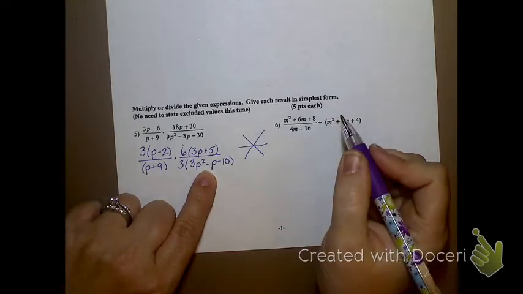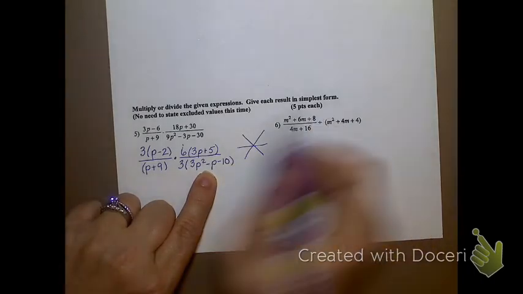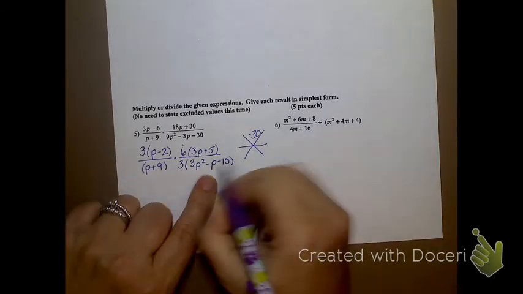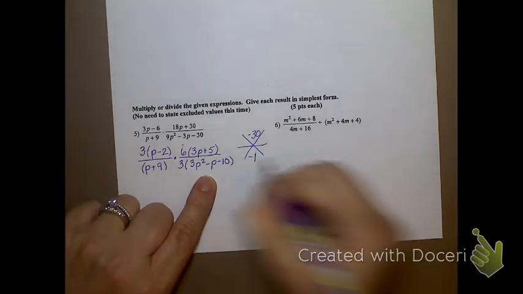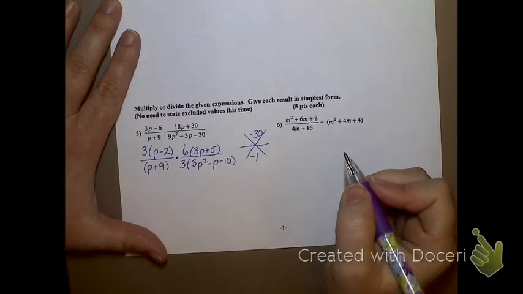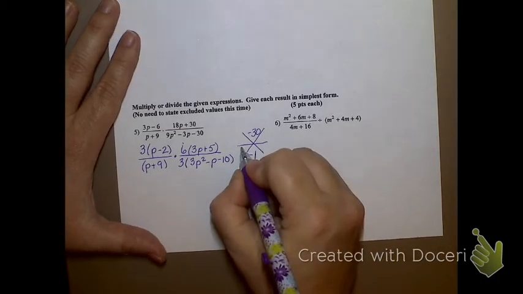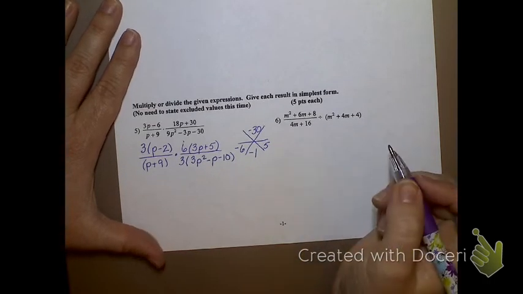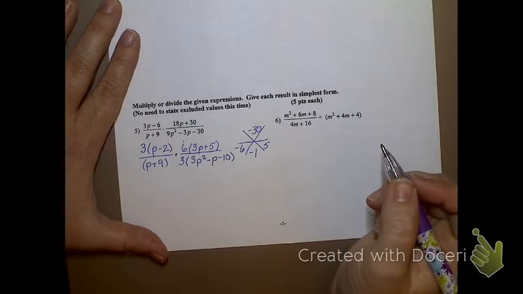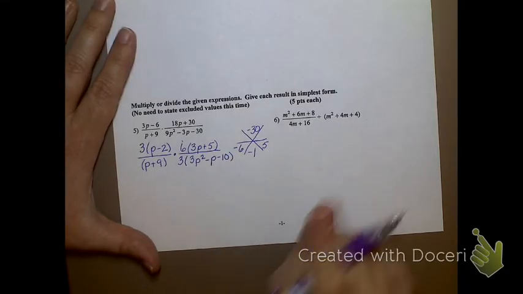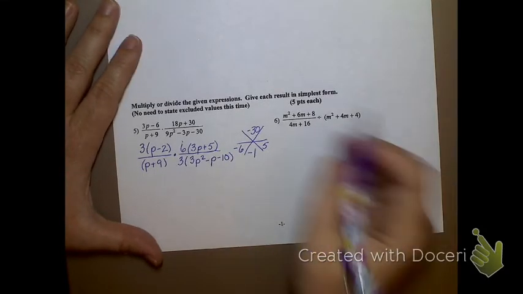So what would go on the top? 3 times negative 10 is negative 30. And on the bottom, negative 1. What are two numbers that multiply to get negative 30 and add to get negative 1? 6 and 5, with the 6 being negative. Does it matter which one's negative? Yes, because if you made the 5 negative instead, you would get it adding up to positive 1, not negative 1. There's only one snowflake that fits.